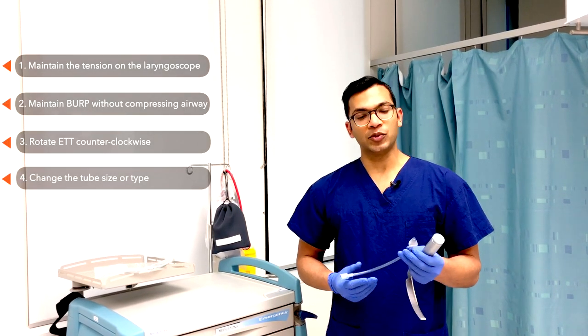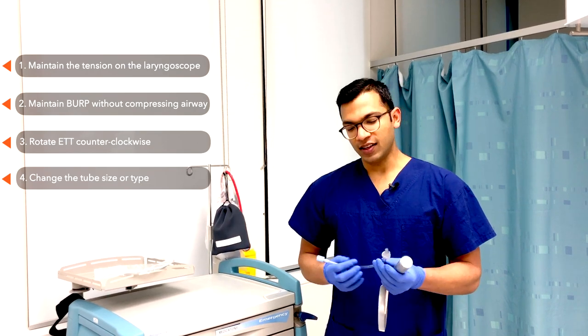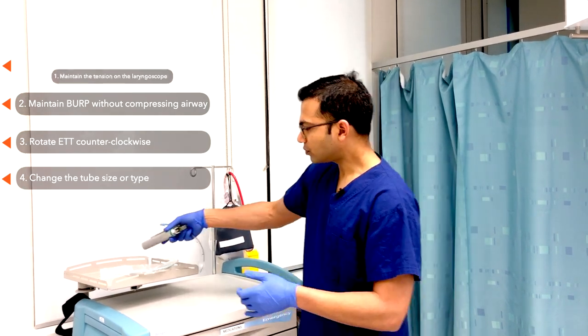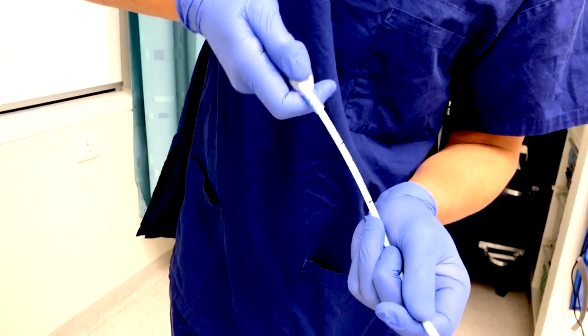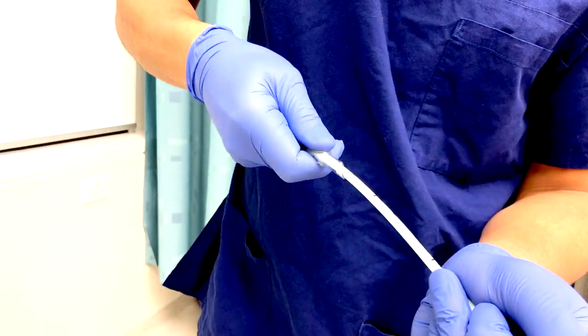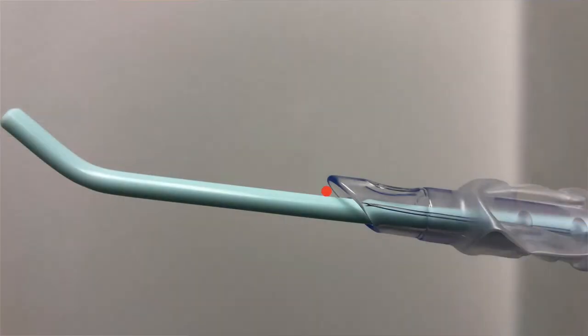Now there's another couple of types of tubes which have a far better profile than these ones. What you notice with the tube is that when the bougie is in the airway and you're passing the tube, it's often causing that gap there.